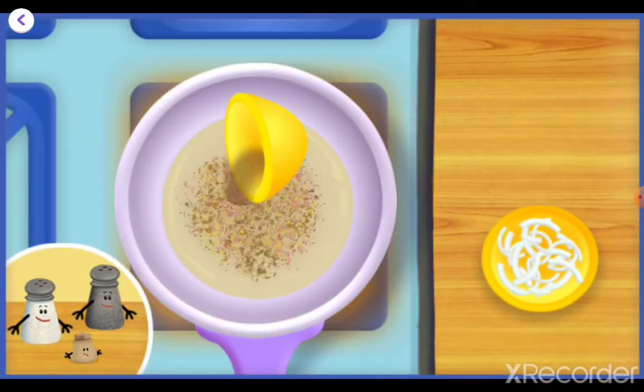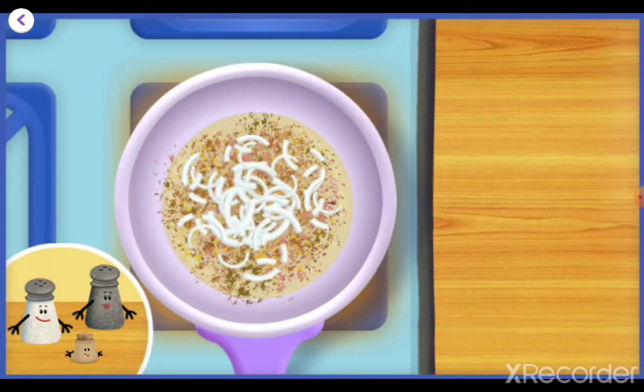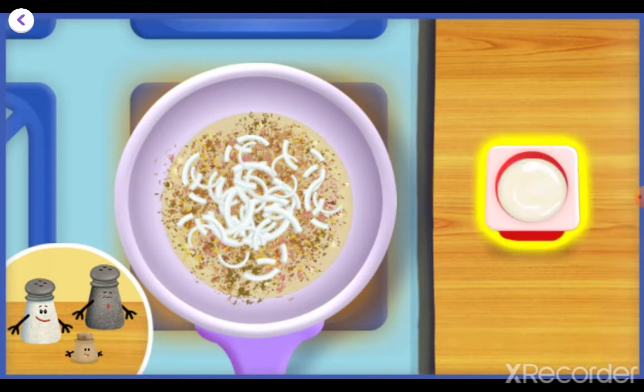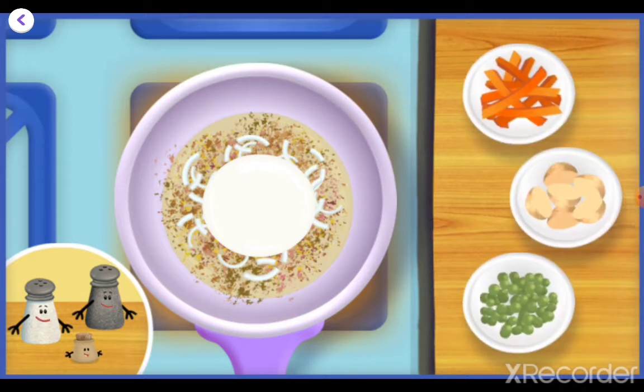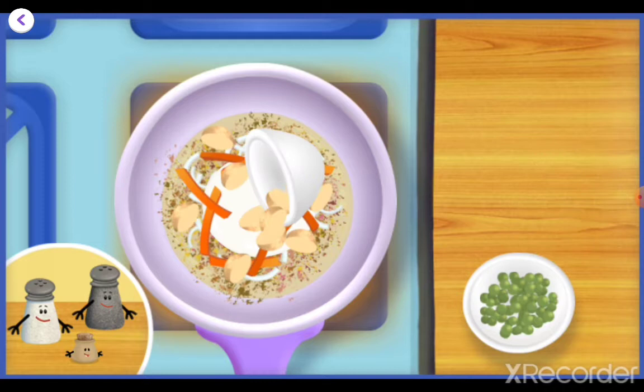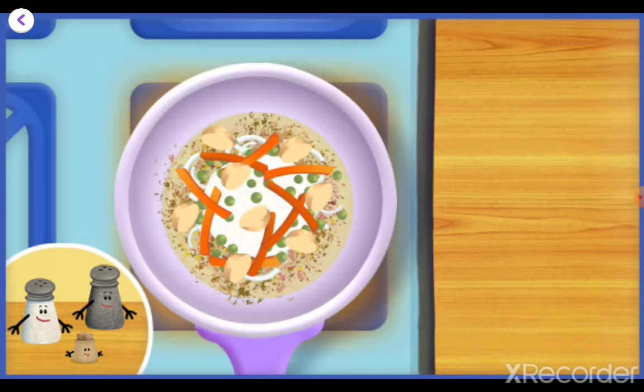Now let's add some spices and some sliced onions for our biryani. Let's start with some fresh onions and spices. Now let's add some yogurt. Delicious. Smells delicious. It does. Now let's add carrots, potatoes, and peas. Potatoes and peas, kitchen helper. So colorful and spicy.